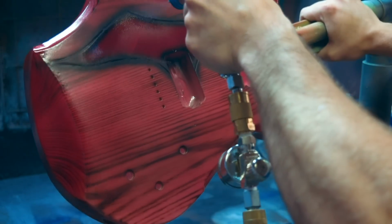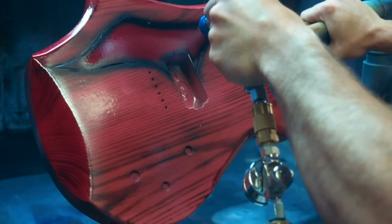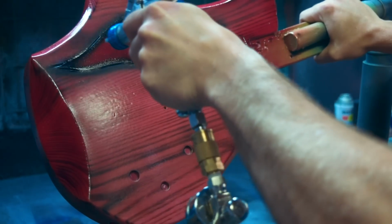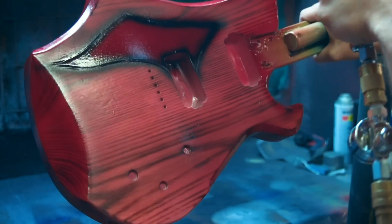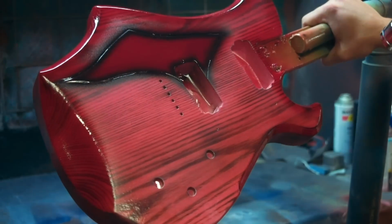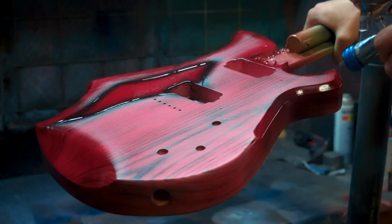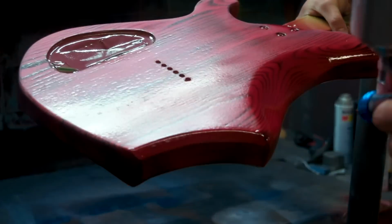So I can go in here like I've been doing and put in this burst underneath, and it's going to darken that area. And then when I come back in with the darker paint over top again, it's simply going to push that back and make it a very subtle effect. Now that guard is looking much better, obviously, with some extra coats on there. It takes a few to get that material to deepen up really nicely like that and get that full brandy look. And I come in and do the rest of the burst on the front and back.